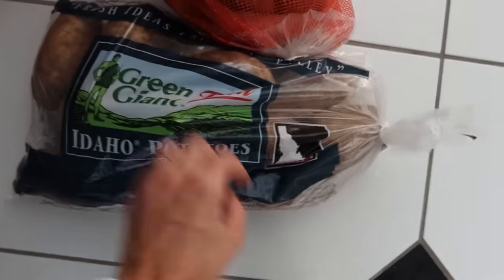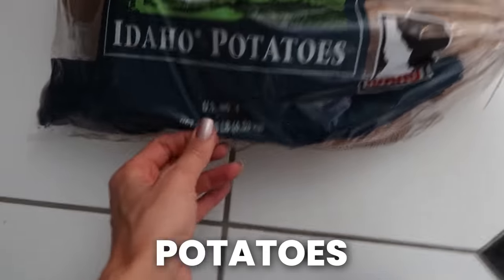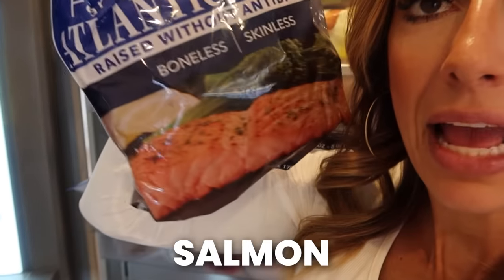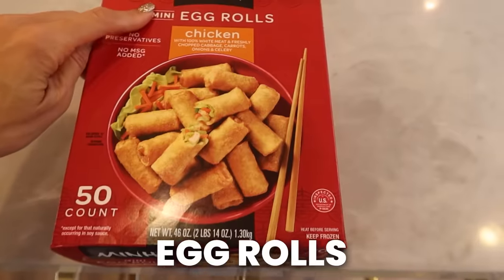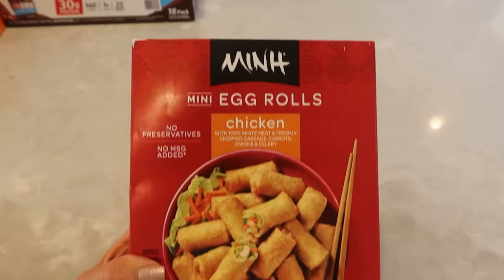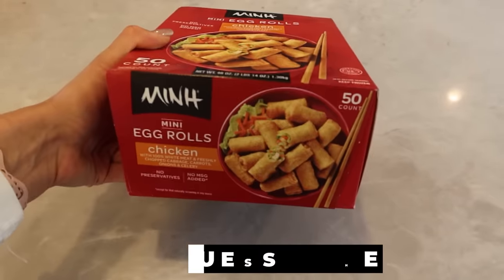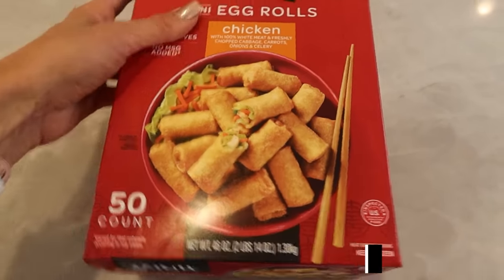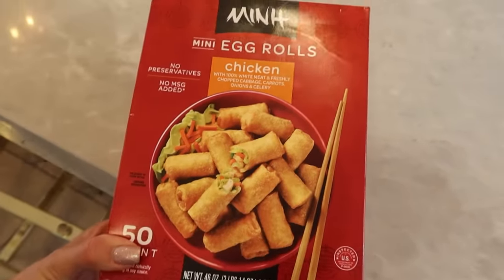My kids were being helpful and putting groceries away - I forgot there are a few more things. A big old bag of potatoes - this is 10 pounds. I got two bags of sweet potatoes. Also this bag of salmon, a 48-ounce three-pound bag of salmon. And egg rolls - I got these because fried rice or lo mein that I make in a moment's notice is such a good meal but it's hard to know what to put as a side. These were on sale and I thought they'd be perfect as a little side dish for an easy fried rice dinner.